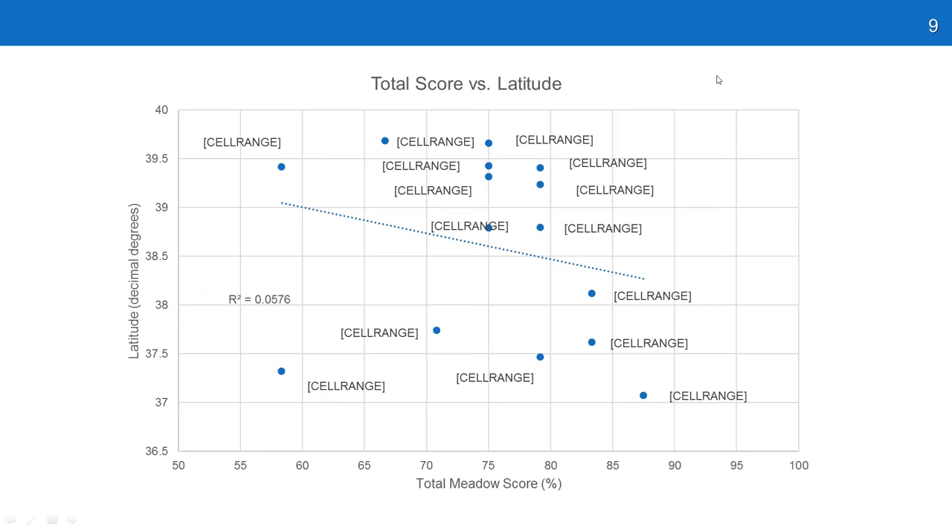This graph shows the total meadow score as a percent of overall points possible. In the scorecard, you got one point for a highly degraded meadow and four points for a natural condition meadow — higher score is better. There's really no good trend in the distribution. We thought we might see higher scores in northern California where there's noticeably more snowpack, but we didn't. This indicates meadow scores may depend on more localized impacts, such as things affecting certain watersheds or subbasins.